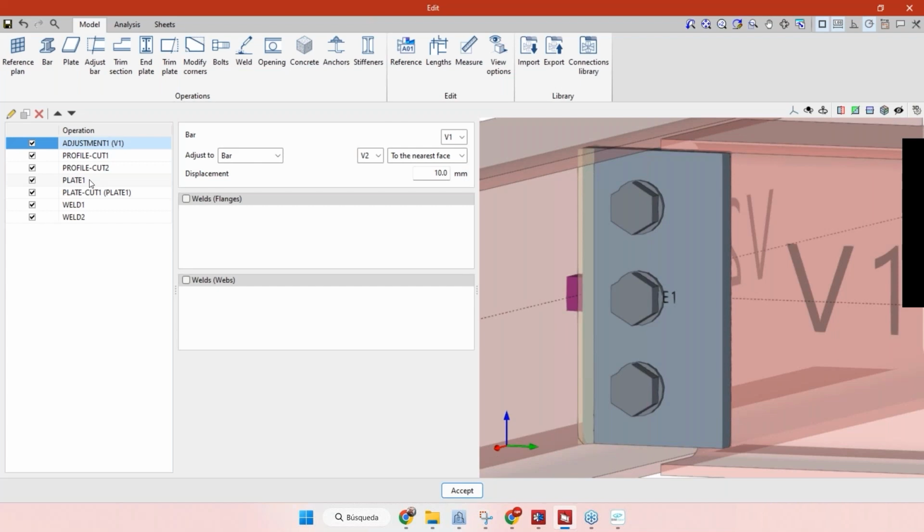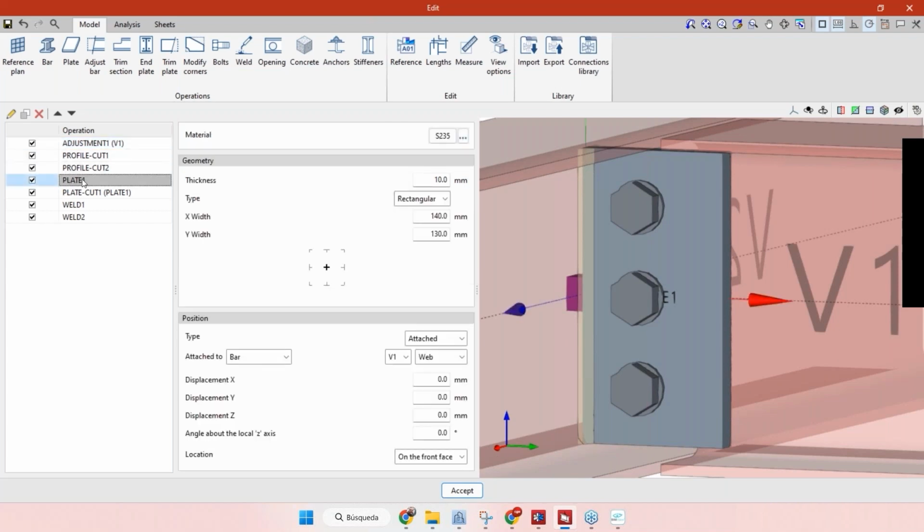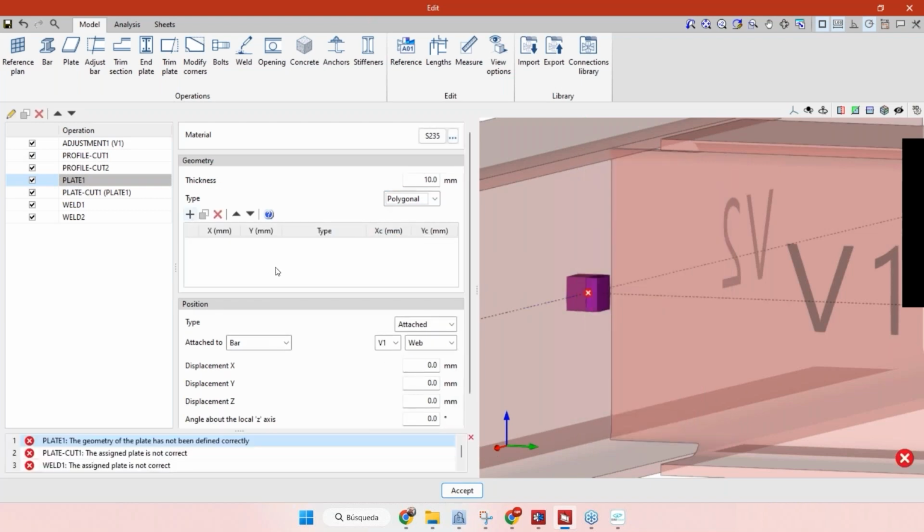You needed to add an operation adding a plate, selecting a polygonal plate, and then defining different points to create the polygon with the geometry that you need. It's possible, but it was not that easy.